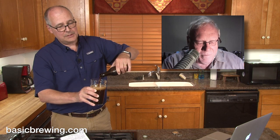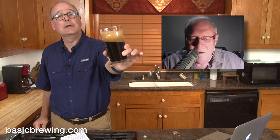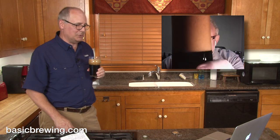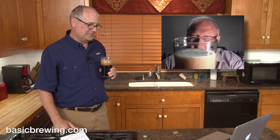And this is the first full batch of beer that I've bottled in a long time. Oh man, look at that. Beautiful, beautiful beer. That's a Steve Wilkes pour. Well, it's in a Pilsner glass, so it's real skinny. And that's what it wanted to do.